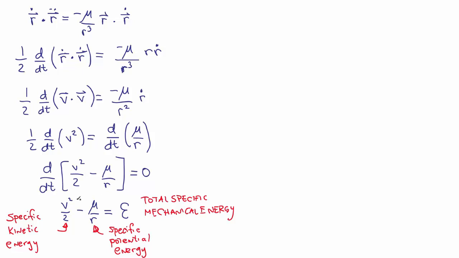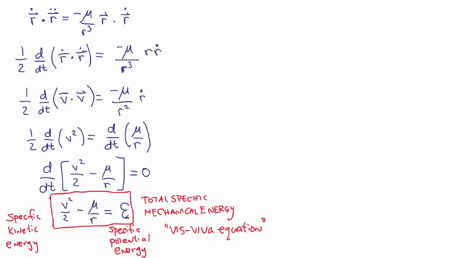So this equation here represents the conservation of energy, in this case written in the form of specific mechanical energy. And it is also sometimes referred to by another name, the vis viva equation. Now, given this term for the conservation of mechanical energy, which we've just demonstrated, we can observe that on an orbit, the mechanical energy is conserved. Therefore, at every point on the orbit, the energy is the same. The only thing that's different is that for a different radius, different position, you have a different speed.